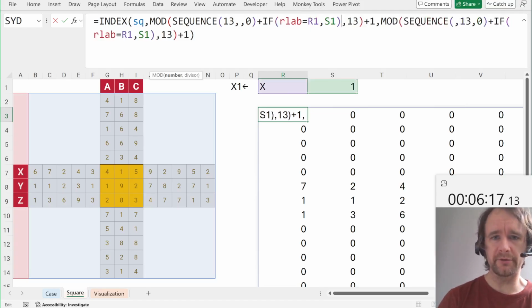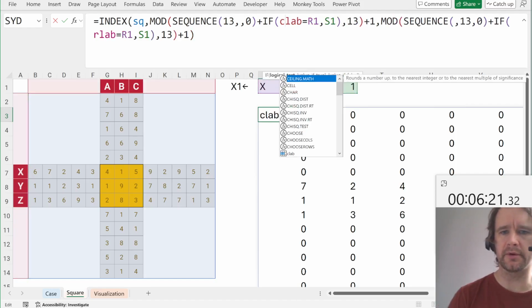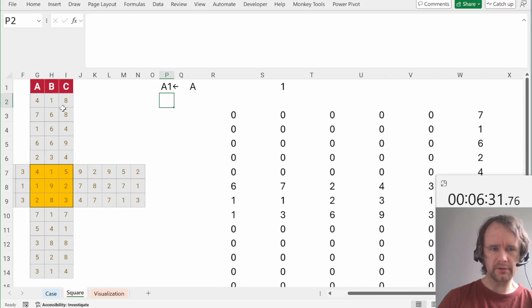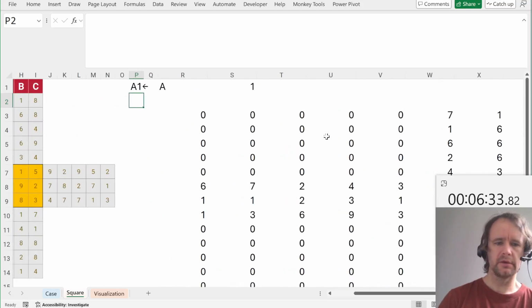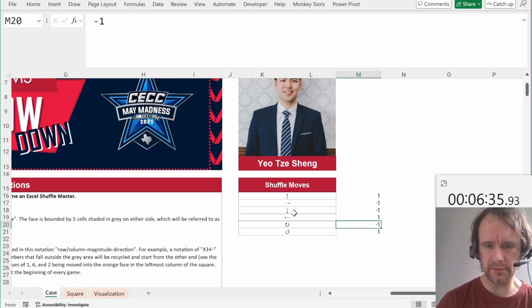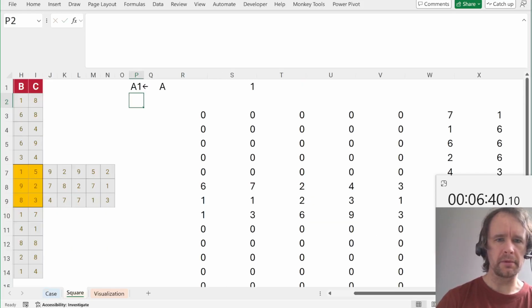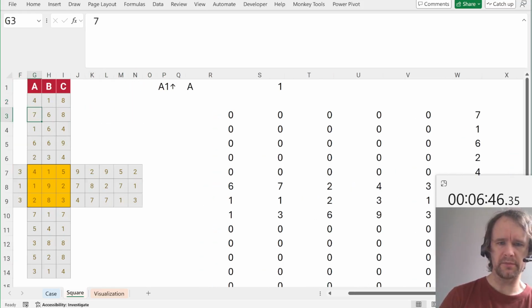here to say if my CLab, oops, if my CLab is equal to that, then I want to shift that column. So let's just test if I did an A, and technically I should change that to an up arrow, but it should work the same anyway. We got now, let's see, 7162, yes. So let's just take an up arrow just to make sure that I have it calibrated right. 7162. Okay, that's working fine.